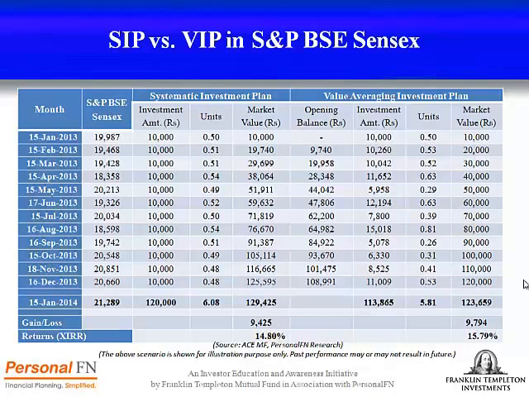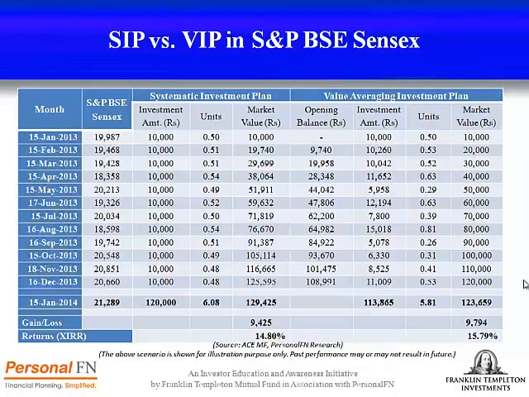Say you, as an investor, want to invest rupees 10,000 a month for a certain period of time in the calendar year 2013. If you start with rupees 10,000 in January 2013 and at the end of the first month, as we see, the market declines and the value of investment becomes rupees 9,740. So now you need to invest rupees 10,260, that is 20,000 minus 9,740, to make the investment worth rupees 20,000 over a period of 2 months.